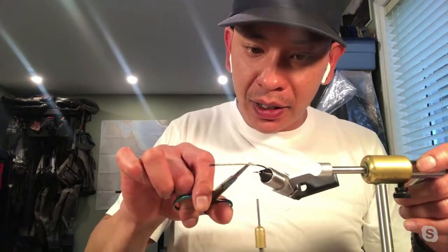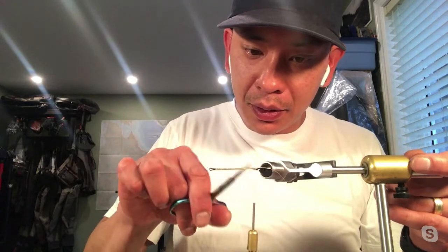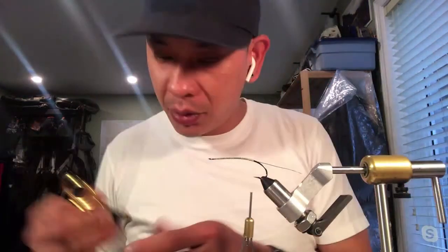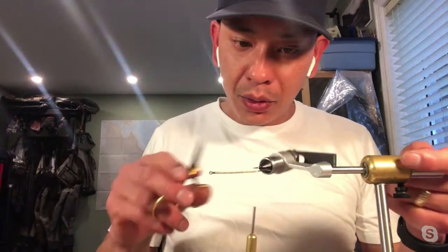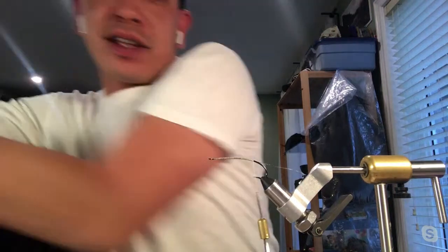Cut off my little tag end here. Need my other scissors. This light's killing me right here. It's like right in my eye. We have lots of lights. Yeah, don't worry about that.